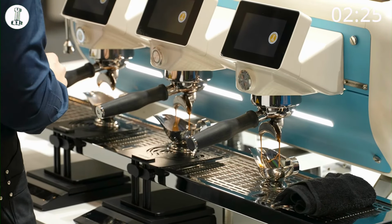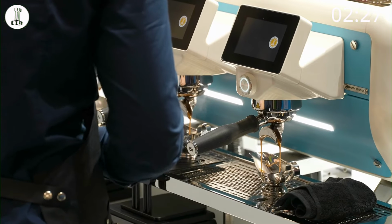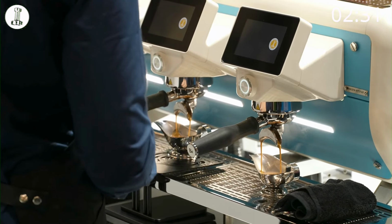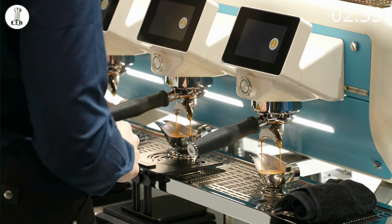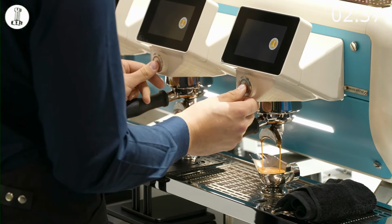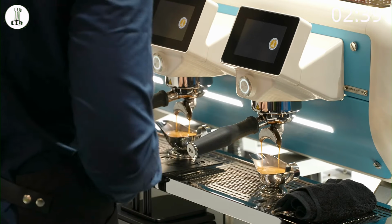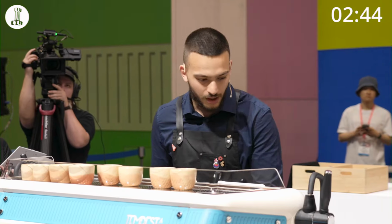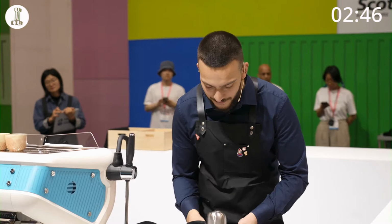So here we are, storytellers, telling stories about every carefully crafted cup. Each latte art flourish, each milk beverage, and each signature beverage is a testament to the countless hours of practice, experimentation, and relentless pursuit of perfection that have brought us to this moment, the moment of our perfect cup.